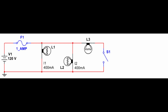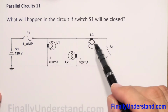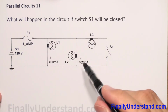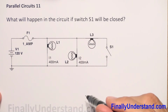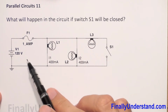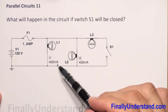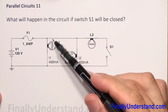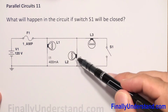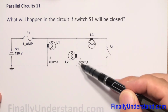What will happen in the circuit if switch 1 is closed? Please notice that we have 3 lamps connected in this circuit together in parallel. If power is connected to the circuit, this lamp is on and 400 milliamps will go in this branch. If this lamp is on, another 400 milliamps will go by this lamp.